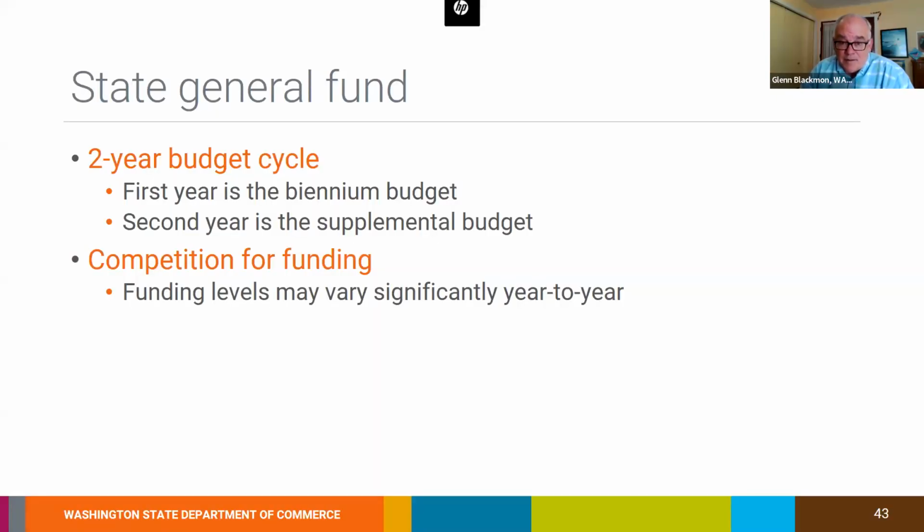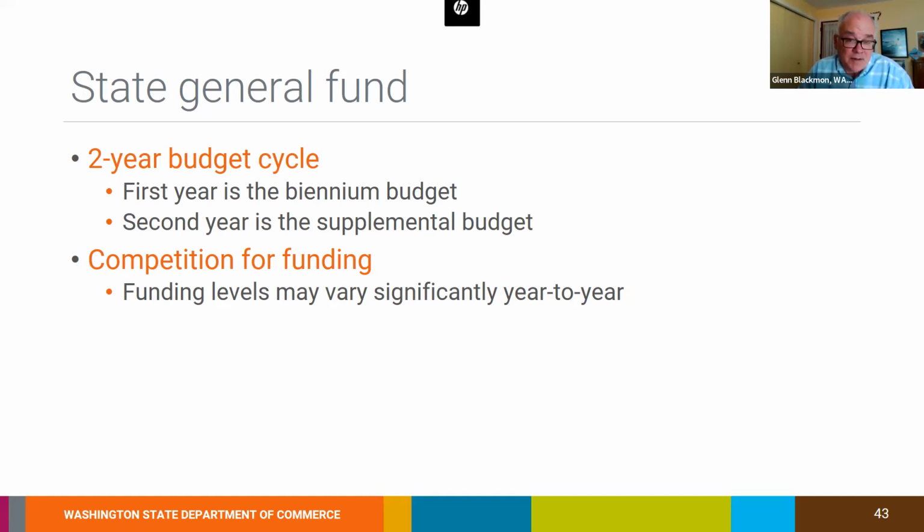Thank you. And following up on the concept of the Climate Commitment Act Investment Fund, this one is maybe the broadest possible option, and that is the State General Fund. I think most of you are familiar with the way our budget process works. It's a 2-year biennial budget that the legislature appropriates. And then in the second year, there's a supplemental budget where they will true things up. But that's the basic process as it goes through the legislature every other year. It's negotiated and debated, signed by the governor, and then implemented over that period.